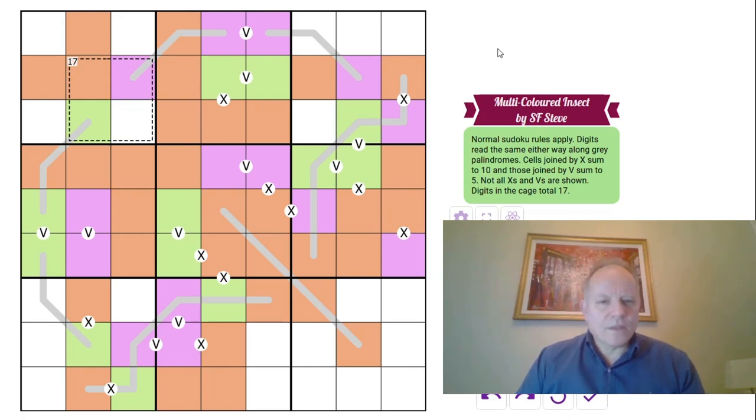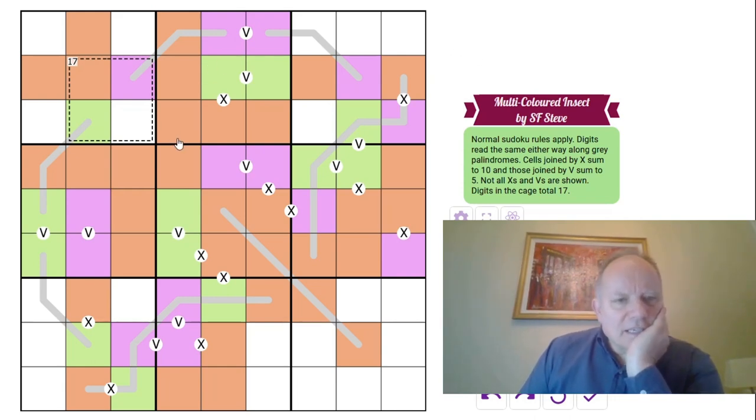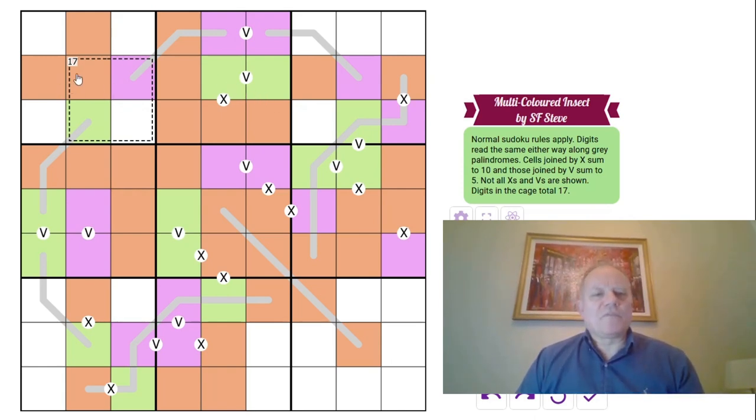Right. Oh, this might help us find another one or two of the ones and twos, but I don't see how, actually. Okay, so let's carry on and start shading all these orange cells if we can. Trouble is, some of the oranges are going to be fives. So I'm going to need three colors, one for one and nine, one for six and nine, which go together with one and four.